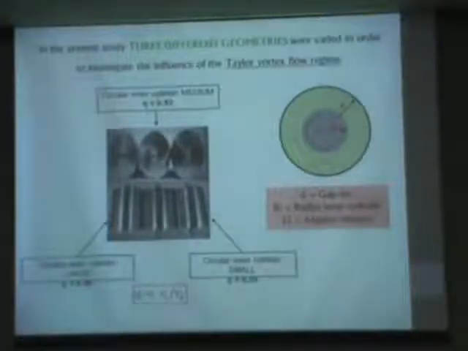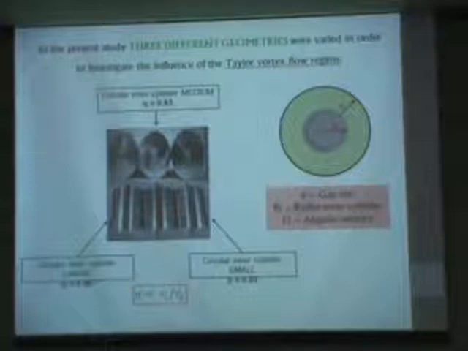Also, in our result, we want to explore how is the Taylor vortex flow regime. As I mentioned before, the Taylor vortex depends on the rotation speed and the geometry. So in this case, we are going to use 3 different inner cylinders: large, medium, and small. And the geometry, we are going to define it with this factor, the radius ratio between inner and outer cylinder.